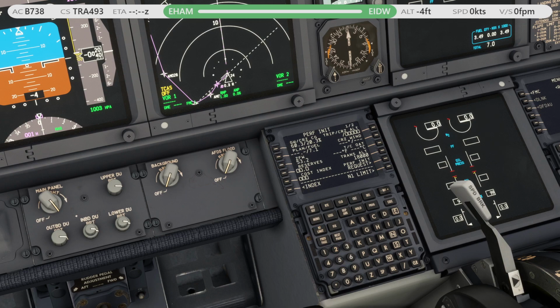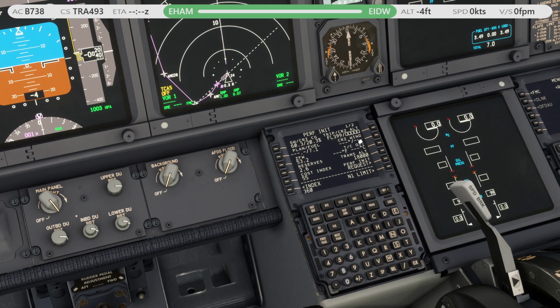Reserves for the fuel, it's 1.4 times 25, 2.6. Yeah, let's give it 2.6. The cost index is going to be 55.